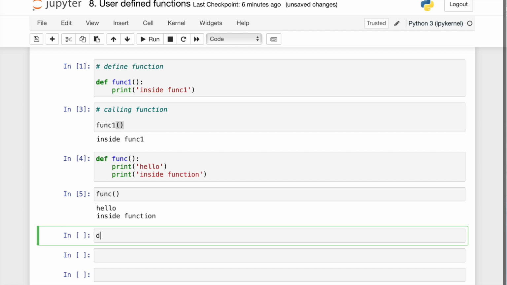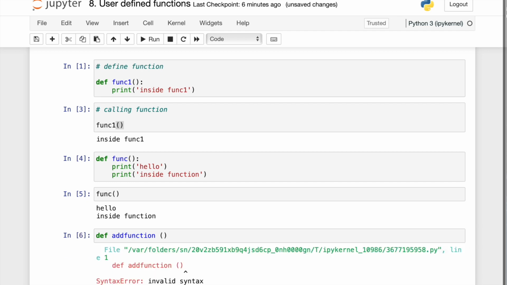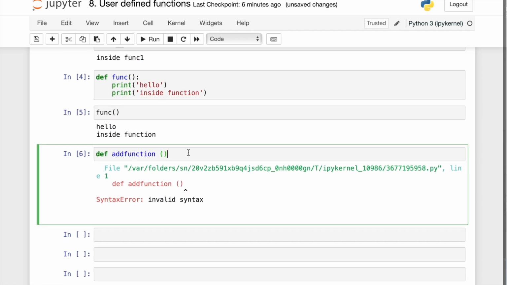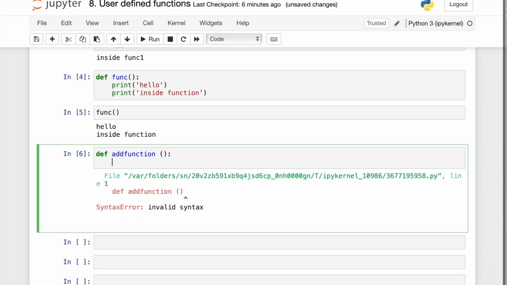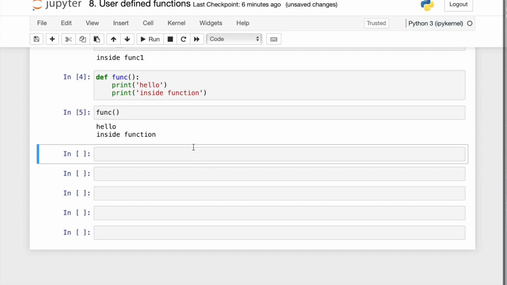I can understand this by a mathematical problem. Define function. Now I'm taking an add function example here. Addition. Sorry, I have run the command. Just write it again.